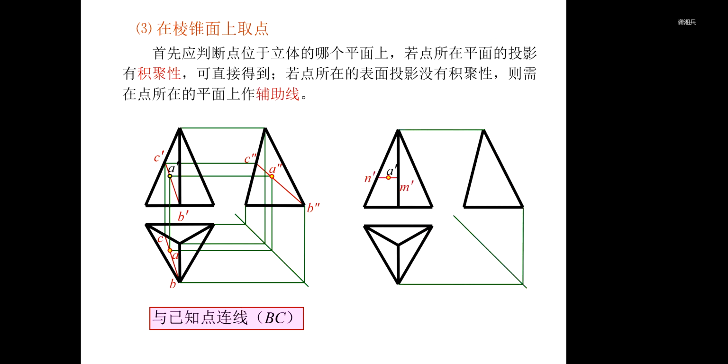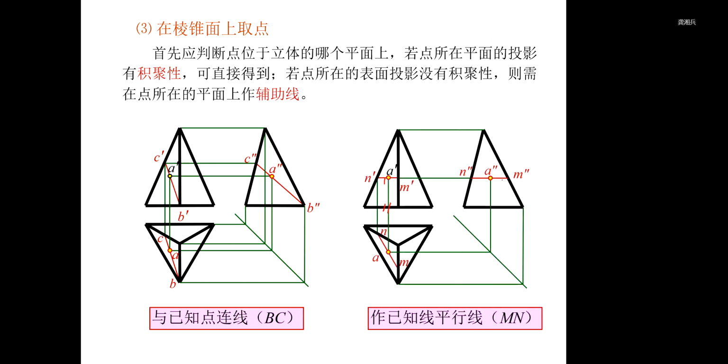You can use a helping plane, just like we mentioned. You can use a helping plane, just like cutting it here. Because this plane is cutting here, and this plane is parallel to the bottom plane, you get N there. So AN should be parallel to this one. So A should be on this one, and this one should be here. Okay. This is for the pyramid.